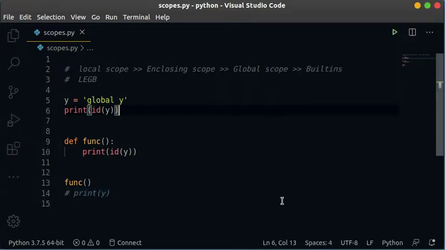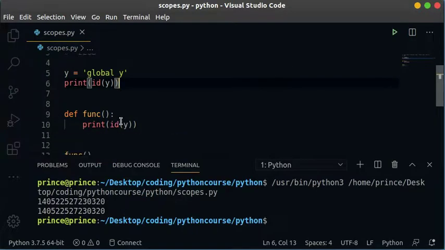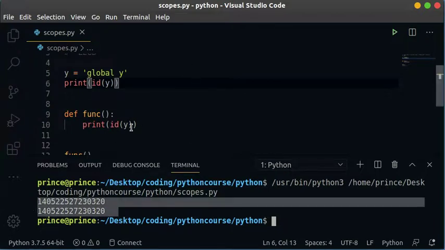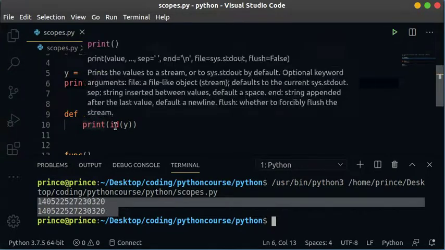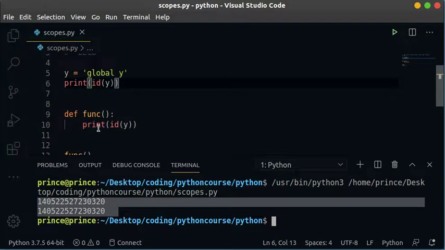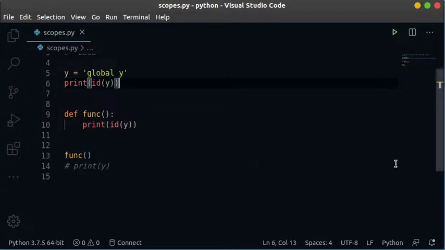Let me run this code. It shows us that Python is referring to these two variables within the same place in memory. So these two variables point to the same place within memory. Python is able to allocate them, that's why they have the same memory addresses. So this variable is the same variable when we print it within a local scope. Okay, I hope you understand what a local variable and a global variable are. Now let's move on to the local variables. Let me remove all of these statements.